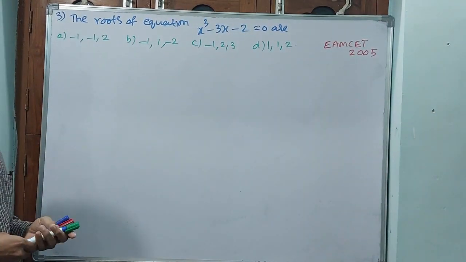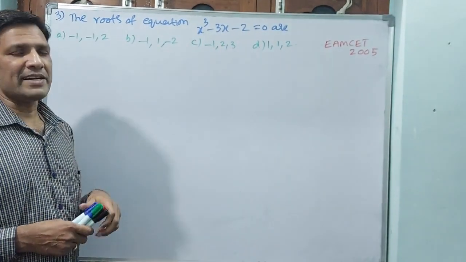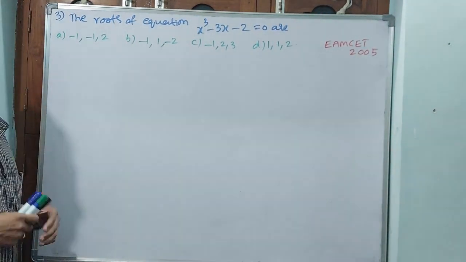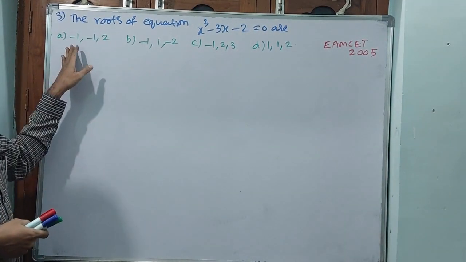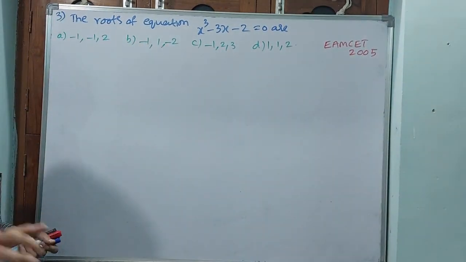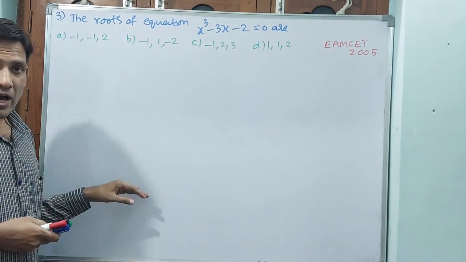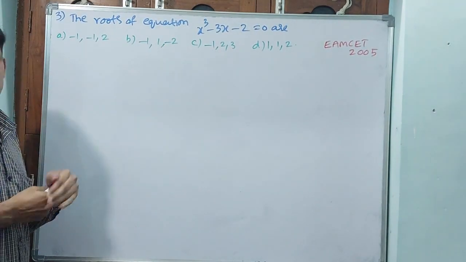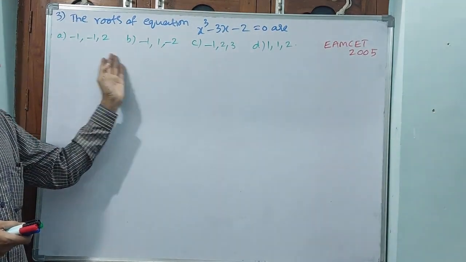Okay? Now, see, the simplest method: normally when the number of terms is less, then you go for the trial and error method. With trial and error method, 1, minus 1, 2, minus 2, 3, minus 3. Within these normally the root will come. Why? Because the answers also everywhere have 1, minus 1. That means at least one root will be 1 or minus 1. If you get at least one root, see, the logic I am telling is how to solve. Why? Because we are not doing the IPE examination. We are doing the Eamcet examination. Eamcet examination means you always have to think of a shortcut if available. Shortcut is, see, the available answers in front of you only.